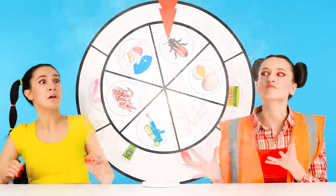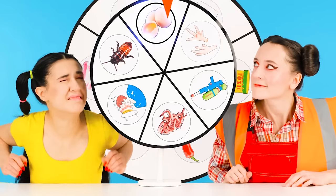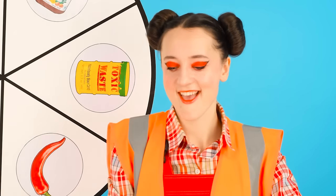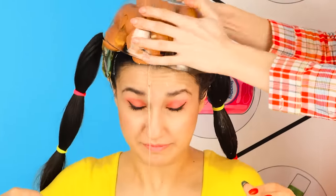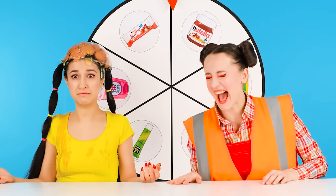The wheel of punishment. Well, what is it this time? Raw eggs? What a horror! But it could have been worse. Really? Perhaps Brittany just has to be patient and endure. Ouch! An accurate hit in the face. But it seems that Anne has got a taste. Wow. Now Brittany has a whole plate of eggs on her head with an abomination. Although, after the wasabi cake, perhaps it's not so scary.